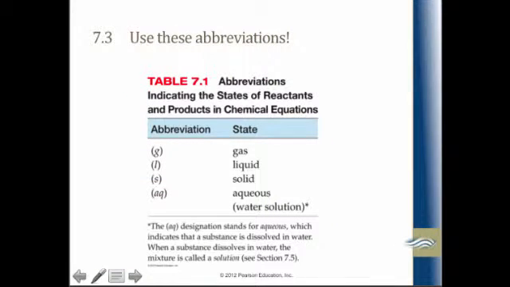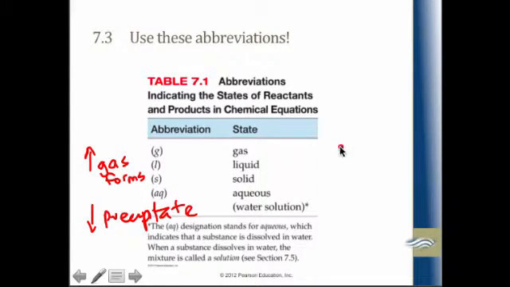Before we start, let's go over some common abbreviations. In a reaction equation, you will see little g meaning a gas, little l meaning a liquid, little s meaning a solid, aq meaning aqueous, meaning this thing is dissolved in water. You also might see an upward arrow, which means a gas is formed, or a downward arrow, which means a precipitate forms. You also might see a triangle to represent heat. That will show up over the arrow, such as this. Okay, so let's go on.